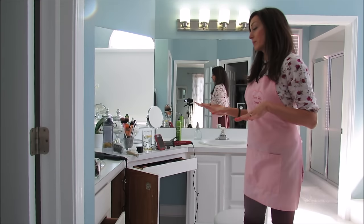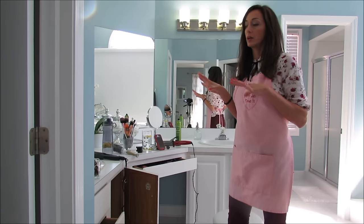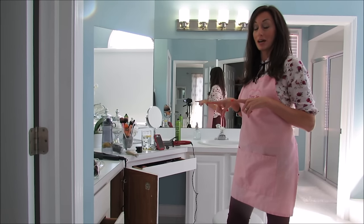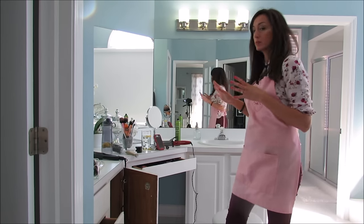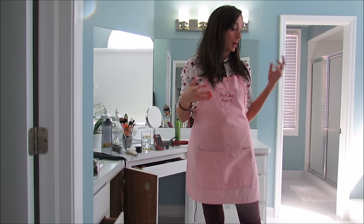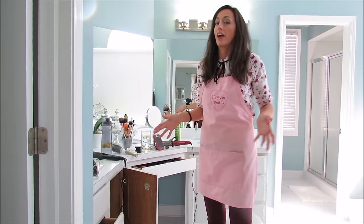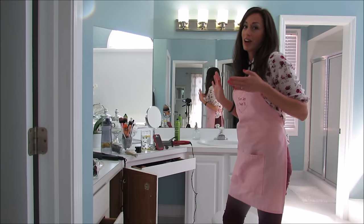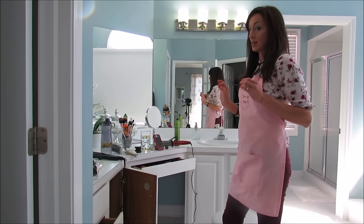Next up, we have the bathroom, and this is probably what takes me the longest, and it really only takes a couple minutes. I'm going to time myself again. I do have a decent sized bathroom. I have to take care of all the hair on the floor, and I have a lot of stuff out. So I want to show you that you can really do this and it doesn't have to take a long time.